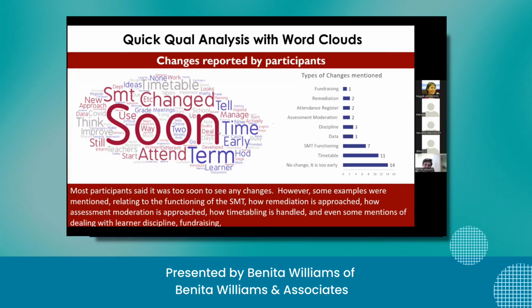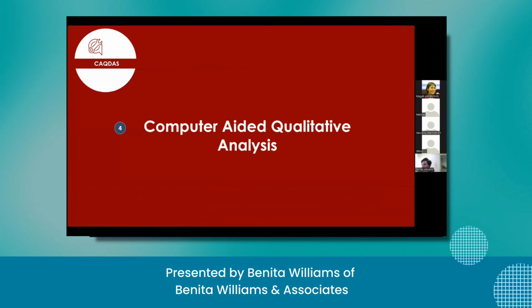Okay, let me then go on to something else: computer-aided qualitative data analysis software. All right. You've probably heard of Atlas TI. Very many of us who come from research backgrounds in universities would have heard about Atlas. Atlas is expensive though.